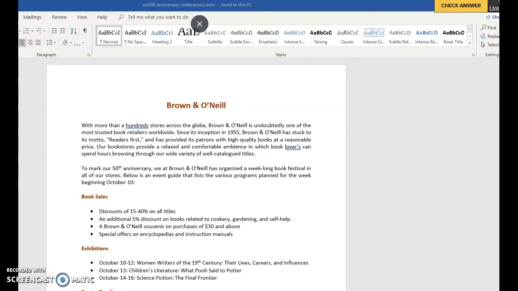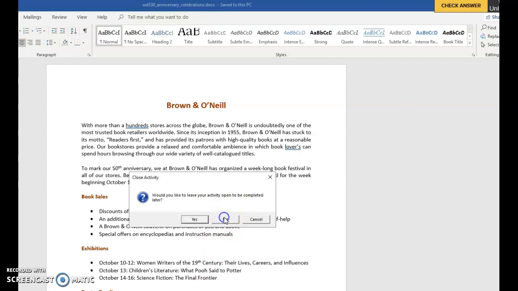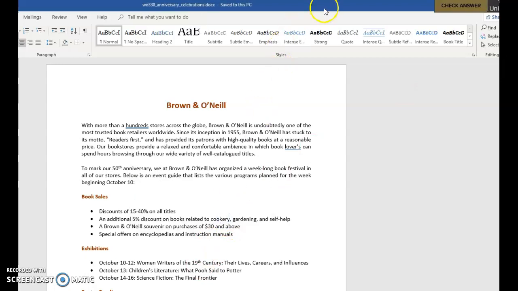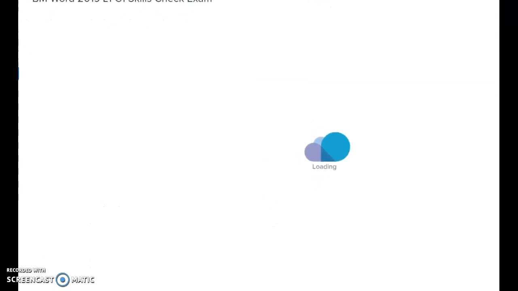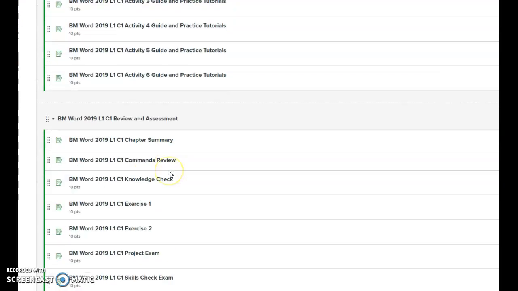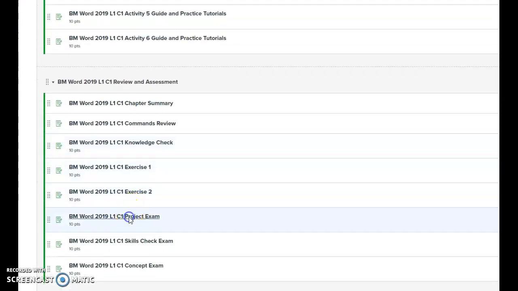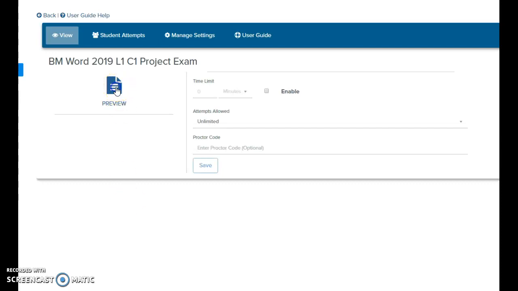Okay? And then the last thing that you're going to have is the project exam for each chapter. And that is where you'll do something very similar to the exercises. It's going to be a document. You're going to complete a series of tasks on one document. And at the end, you will hit check answer.